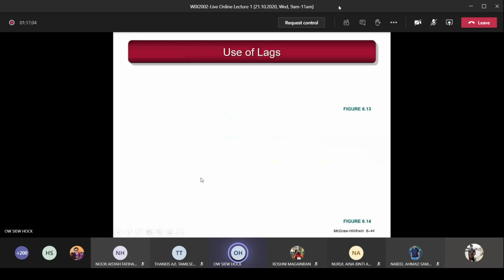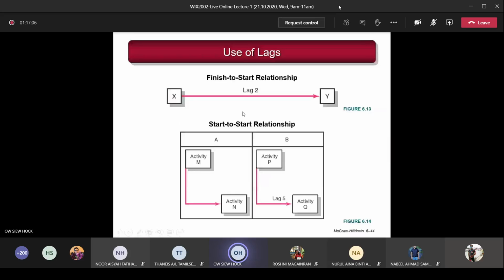Okay, now let's see how to read the next one. So you have the 2 activities here, X and Y. You finish X, then you start Y. But you cannot start immediately after X is completed. You see the lag 2. Let's say the time unit of measurement is days. So lag 2 means you have to wait 2 days.